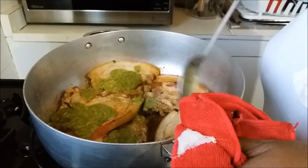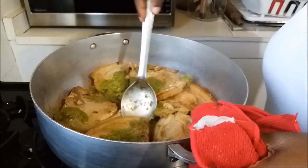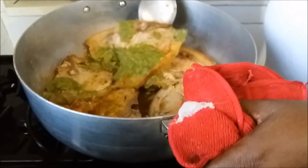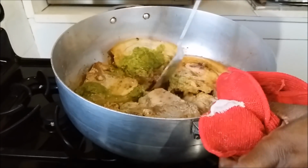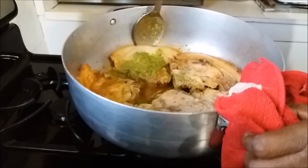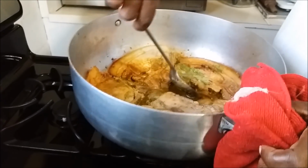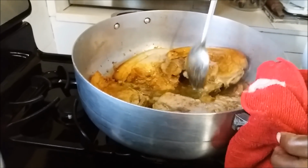And we are going to try to get them turned over, so that what is on the top will go to the bottom and vice versa. Okay? Flame up right now. Getting all of these, everything that is on top getting to the bottom, and as I said, vice versa. Right over. Careful not to let them break, because this pork is really tender. Okay, you can see what is happening.